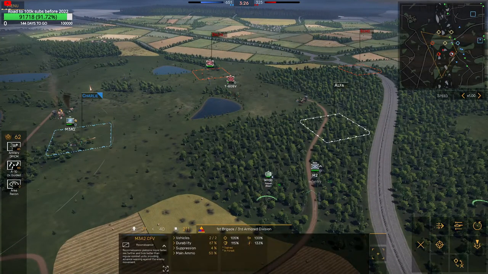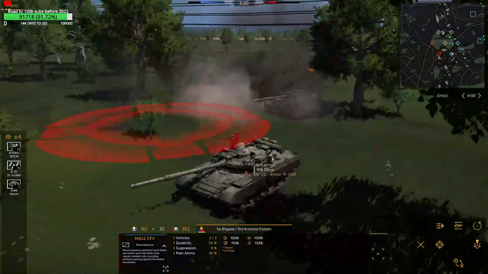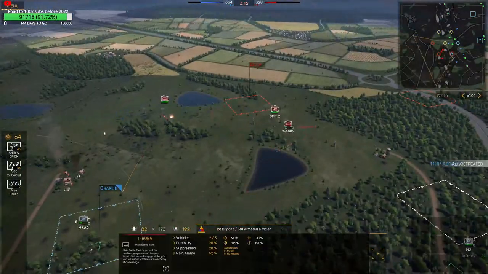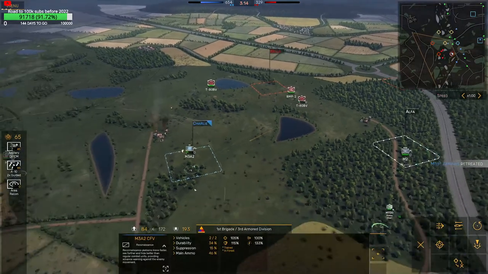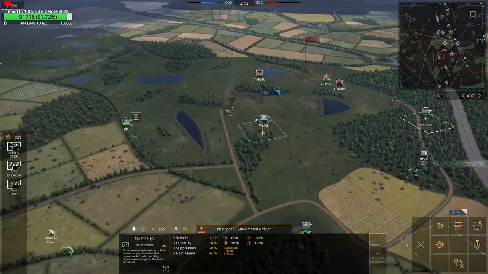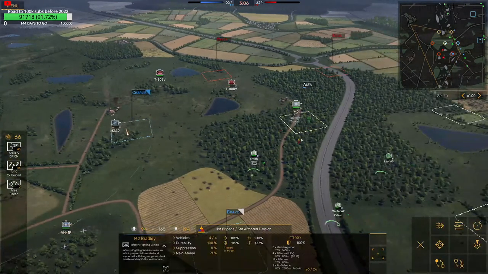ADBV is taking missile fire from the Bradleys. They should be able to kill this, or at least inflict some serious damage on it. I'm also concerned that these guys will do the Bradleys in just as quick. Yes. Like that. Okay, drop off.